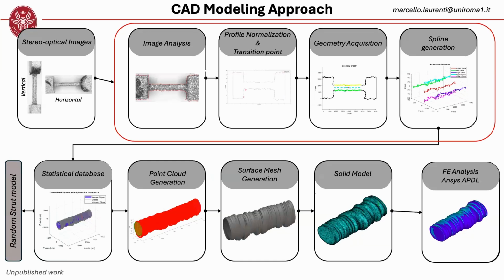At first, I will be really quick. We have to acquire the topology of the specimen. Normally, micro-CT tomography is used, but we have opted for stereo-optical images to make the framework more accessible to everyone, because they are very cheap to obtain. And after some numerical interpolation of the data that was analyzed by my colleague, we are left with a nice reconstruction of the primary profile of the strut. By doing that, we were planning to build a statistical database in order to generate the structures and transpose them to the design model.